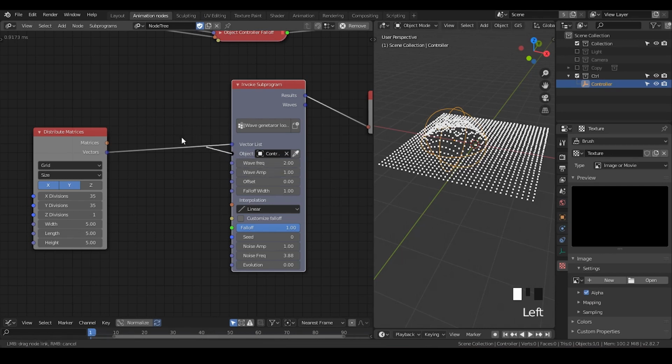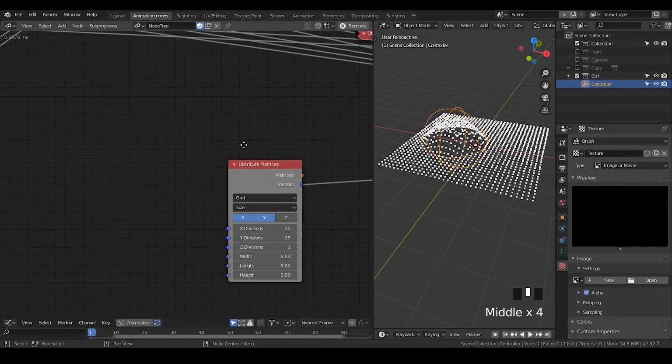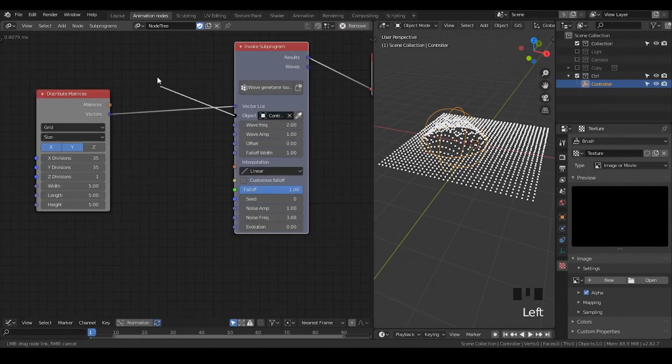And if you have watched my tutorial about loop, you probably understand in this kind of situation we need to use a loop. So now we are using a group input to make these presets. However, because this socket is not vectorized, does not receive a plural, does not receive multiple inputs, then we need to use a loop.